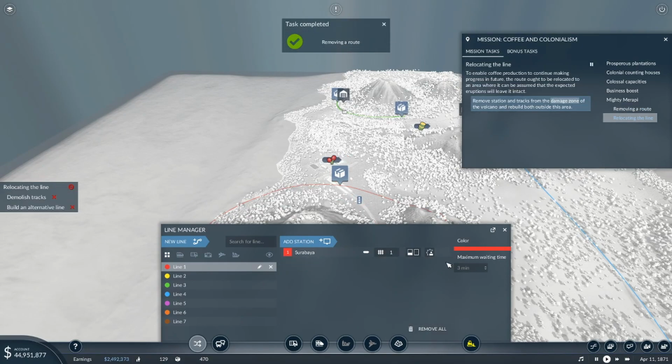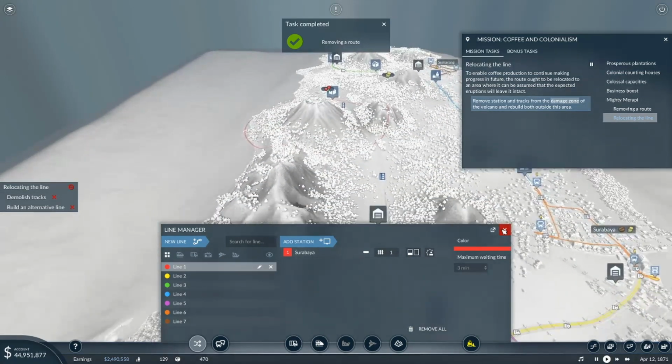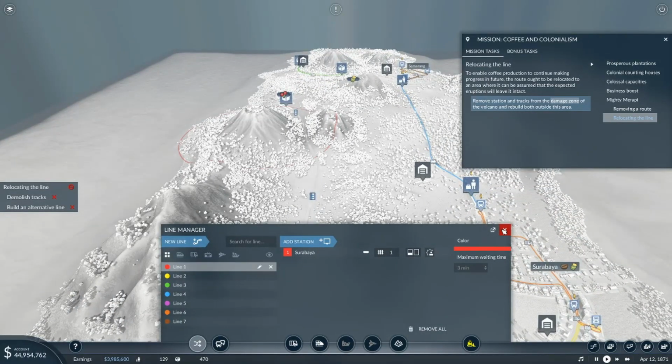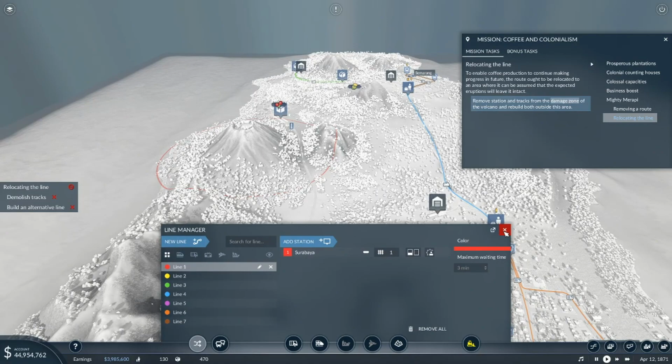To enable coffee production to continue making progress in future, the route ought to be relocated to an area where it can be assumed that the expected eruptions will leave it intact. Okay. So it looks like we're gonna have to rearrange where we're actually going here. It says remove the station and tracks from the danger zone and the volcano and rebuild them outside of the area. Okay, so we could definitely do that.